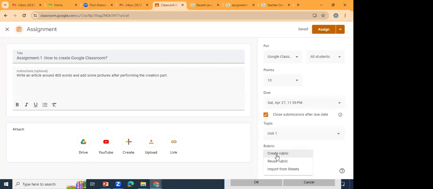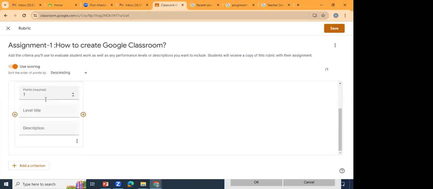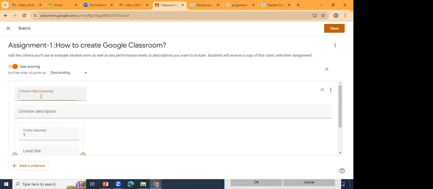Yes, ma'am, clear. Okay. So for this, again, I'll create a rubric. The first criteria I want to set is classroom created by student.